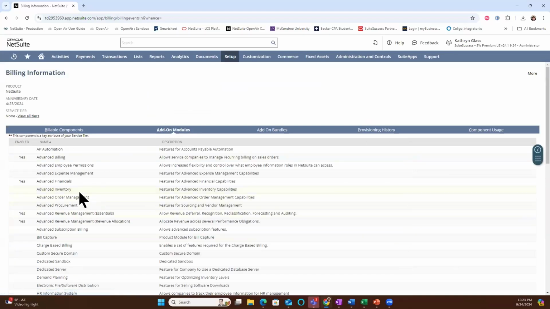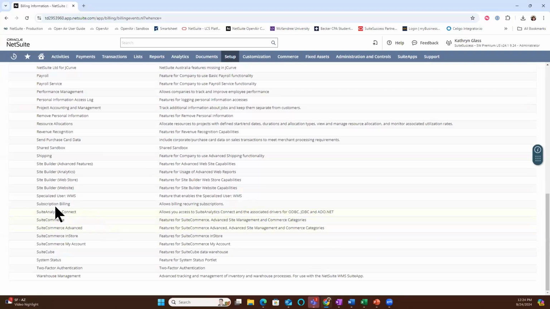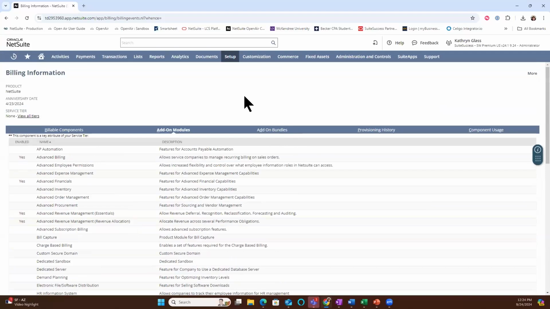In this one, you can see that we have both Advanced Revenue Management Essentials and ARM, Advanced Revenue Management, the revenue allocation piece set up. So these are the two that determine it. If you have just basic revenue, this would have a yes next to it. If you have both of them, both will have yes. And then if you had SuiteBilling, which I know you guys don't, Subscription Billing is the option that you would have. Okay. So that's where you see what you have.